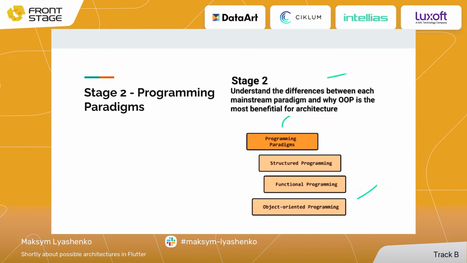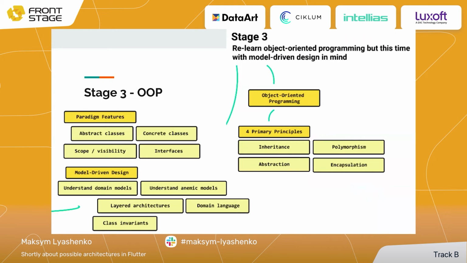Second stage, you can see some green lines here. That's part of a bigger picture, but for now we avoid these connections. It's not so important for us. So second stage, programming paradigms. You could take a strictly functional or strictly object-oriented approach to write your code, but here is the level where it's good to understand how all of them could improve the quality of your design. You can use object-oriented analysis and functional programming together. So let's move to another stage.